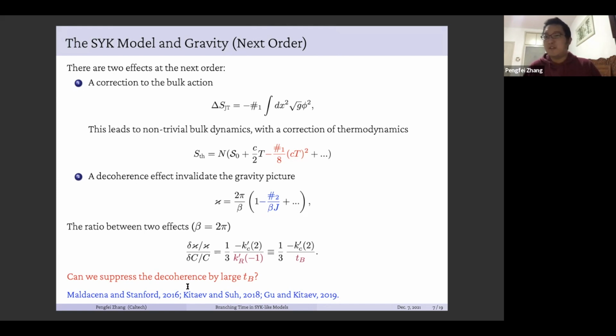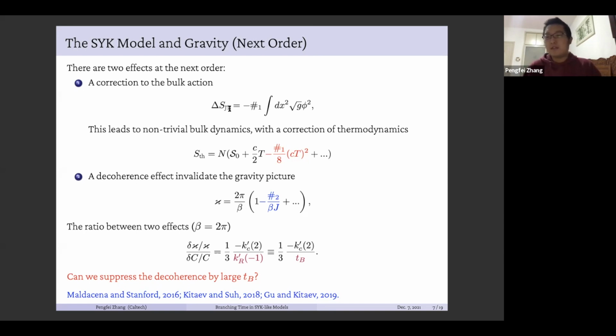So instead of just integrating out phi to impose the simple R equals -2 condition, now we have some interesting bulk dynamics. And if we integrate out the bulk, it will lead to a non-local action on the boundary. To really see such a contribution at subleading order, for example, we can look at the thermodynamical properties. Here, the thermal entropy is given by such an expansion. The first term is a topological term. The second term is proportional to the temperature, which is a contribution from the Schwarzian action. And the third term is a contribution from this new part of the bulk action.